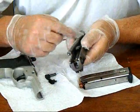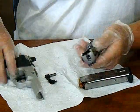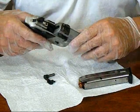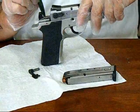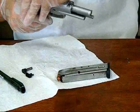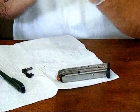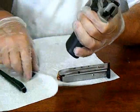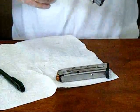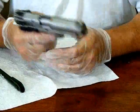The guide rod, as you can see, is all metal, no plastic chip, and putting it together is just the reverse. Very easy. Okay, so then line them up on the front, push the assembly pin back in, ready to go.